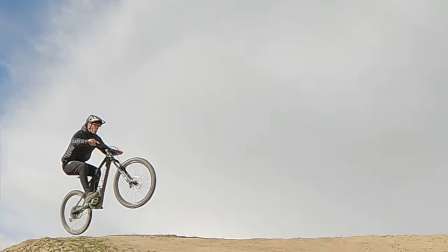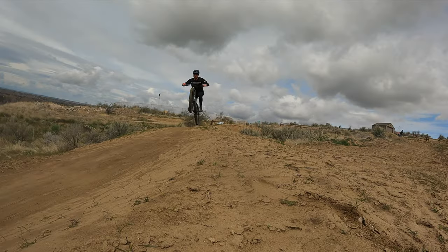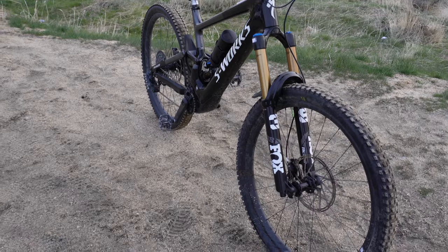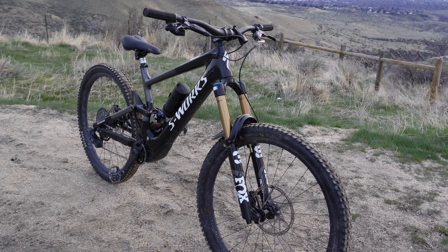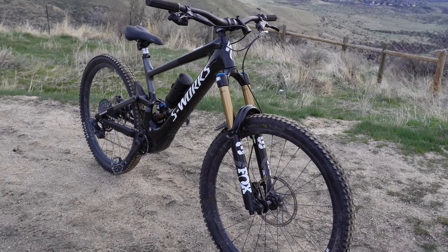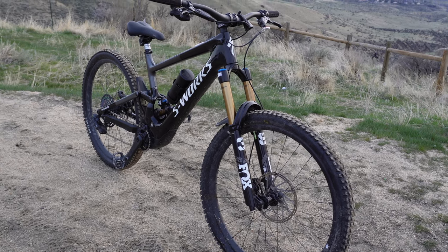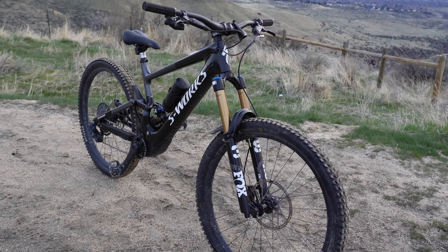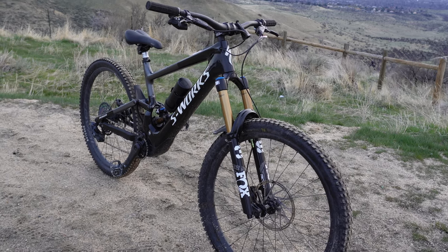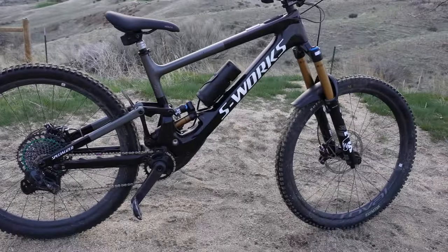So the myth goes that short travel bikes like the Levo jump better — and yes the Levo does jump better, but it's not what you think. Having recently rode the Kenevo SL with 170 millimeters of rear travel, the Kenevo SL jumps better and has more travel. So it's all about the rear suspension tune for how it's going to feel on the jumps. If you're not an absolute tinker fest and don't want to void your warranty, click the video on the screen because this bike needs no modifications.